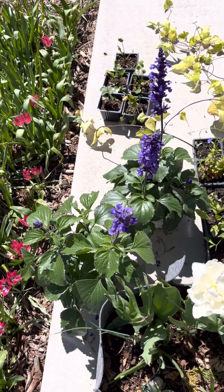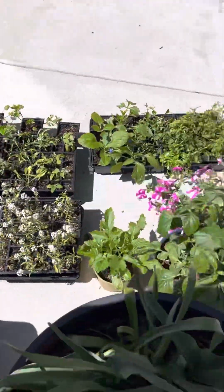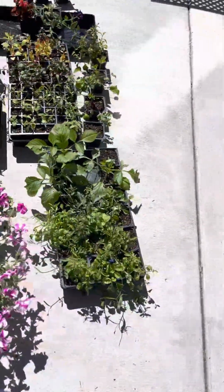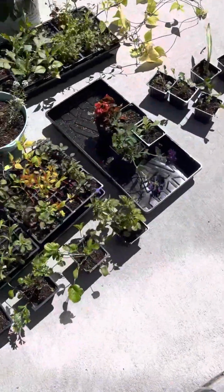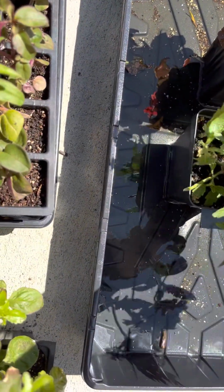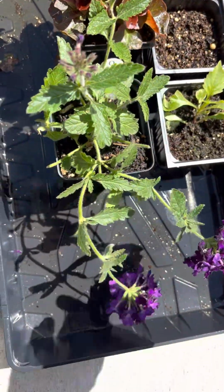These are my Rock and Play in Blue salvia that I purchased from the nursery. Last year they were huge with the pollinators, the hummingbirds and the bees. We did have a big rainstorm last night, or actually we had a big something or other last night, and it seems to have really done a job on some of this stuff.